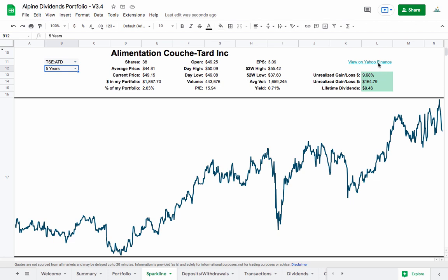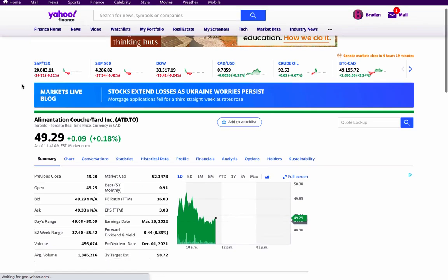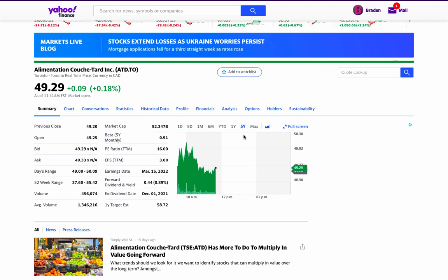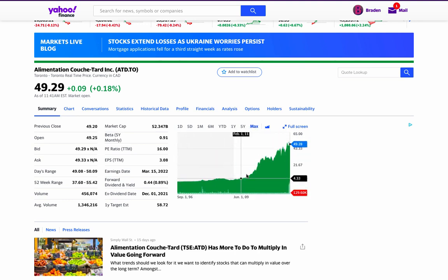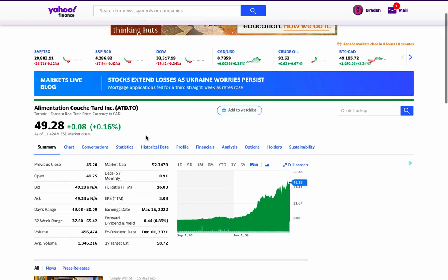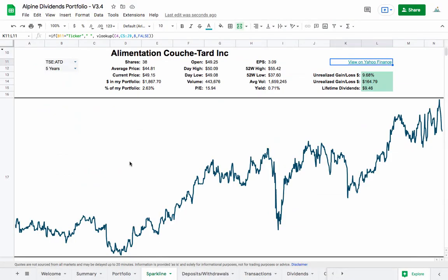You can also see it on Yahoo Finance. There's a link here built into this. It automatically updates for every position, no matter which one we filtered for. If we click on that, it's going to drop us right into Yahoo Finance. And again, we're going to be seeing that exact same pattern, bounce, bounce, bounce, like a ping pong ball, and just explosive growth going straight up. So anyways, that is what we like to see and is something that I'm going to be rolling with.